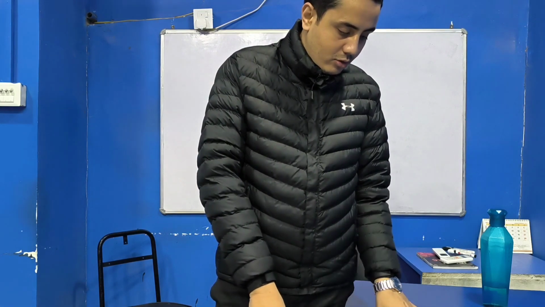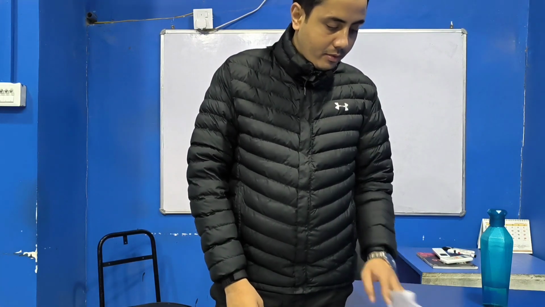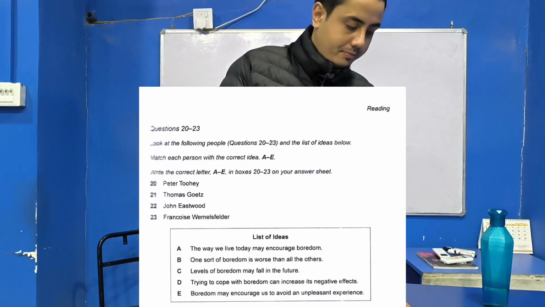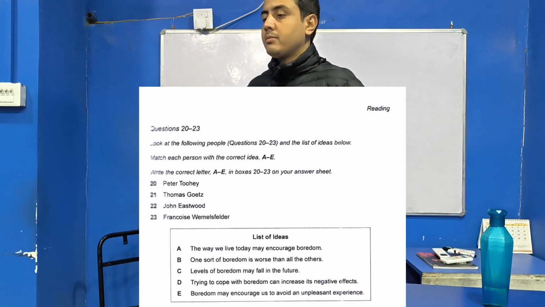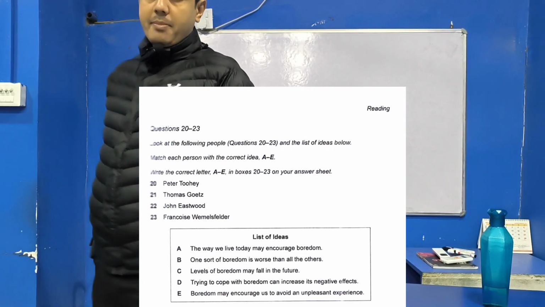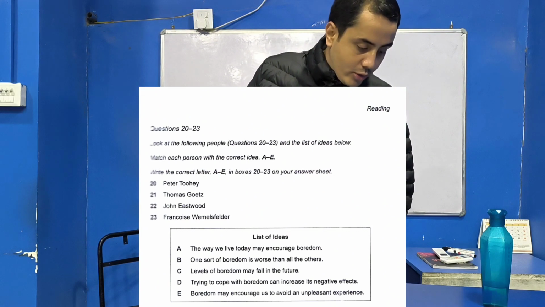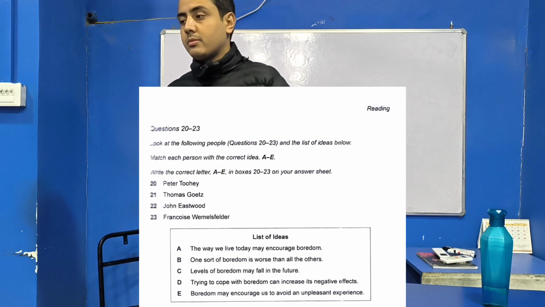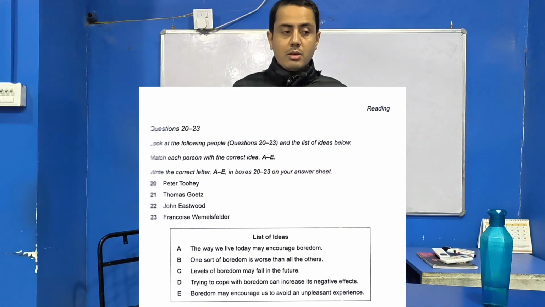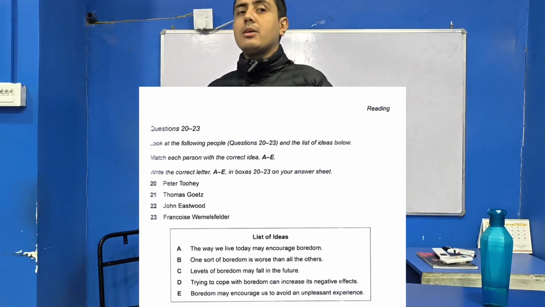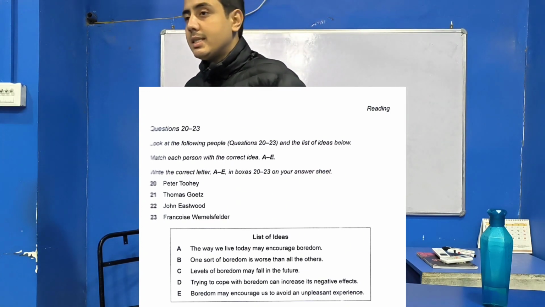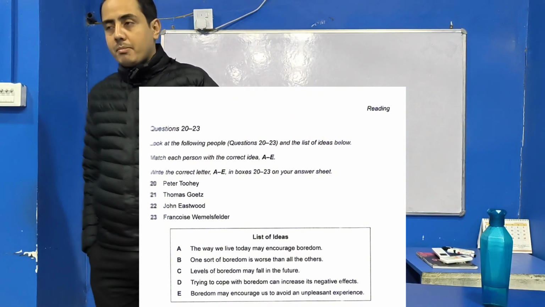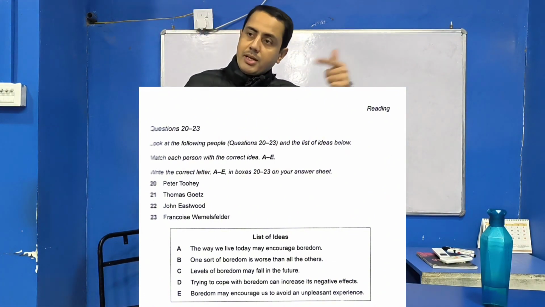Why don't you go backwards in this book and look at page number 23. On that page, if you look at questions 20 to 23, what you will see is the names are in the questions, sentences are in the options. So read all the options first, understand them, remember them, and then search for the name. Wherever the name is, there is where the answer is.